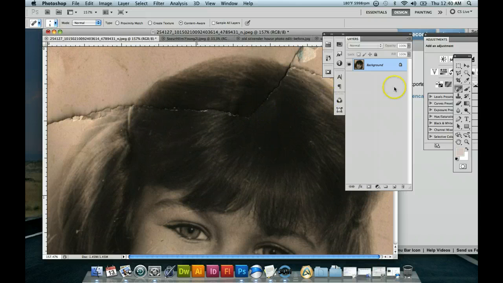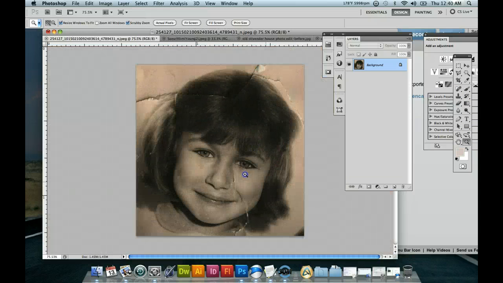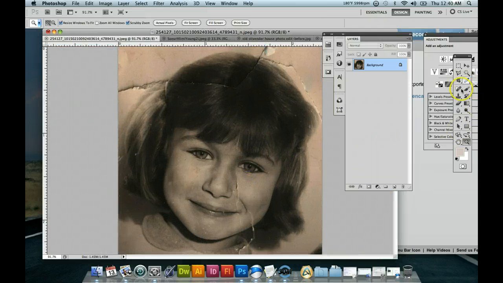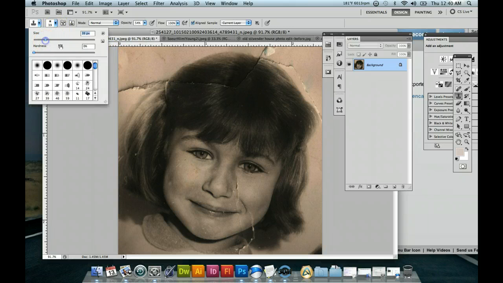Another thing I could do would be to use the clone stamp. If I zoom out a little bit, let's use the magnifying glass and zoom out. I could clone stamp one area. Again, if you remember, let me make this a little bit smaller.